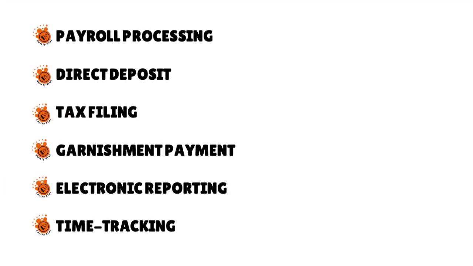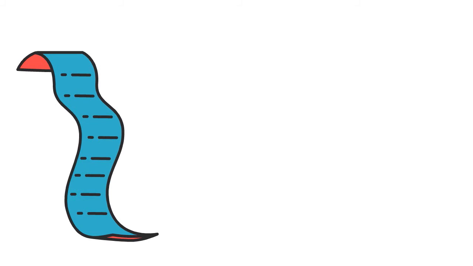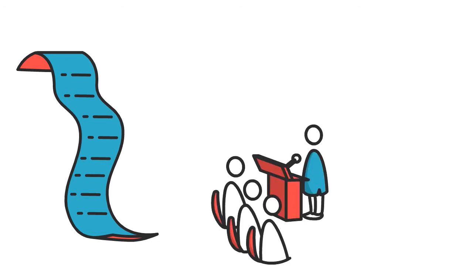So you have payroll processing, direct deposit, tax filing, garnishment payments, electronic reporting, and time tracking. So what I want you to remember here is that, first of all, Run ADP and ADP are the same thing. It's just a service that's called Run ADP. They do have a long list of integrations, including popular options like QuickBooks, Wave, T-Sheets, Slack, Clover, and ZipRecruiter. And their legacy program is quick to develop workarounds for any needed assistance and integrations, and the ADP customer support team is top-notch, really top-notch.